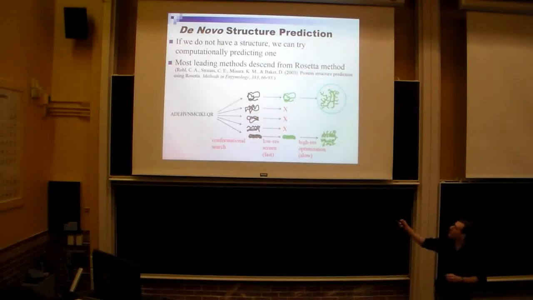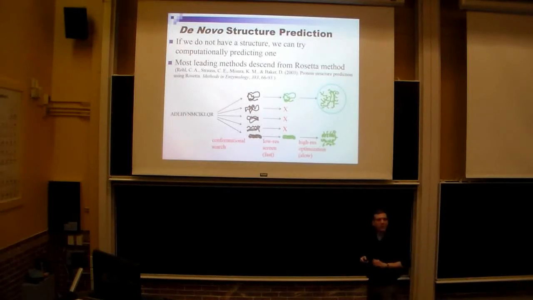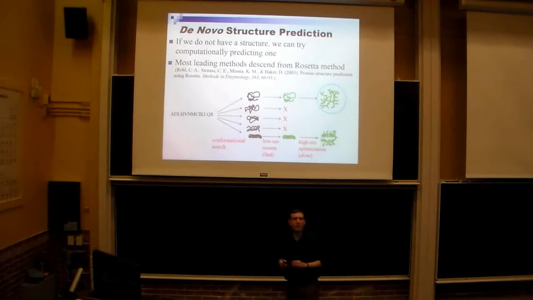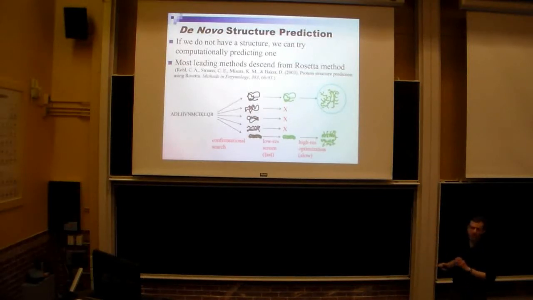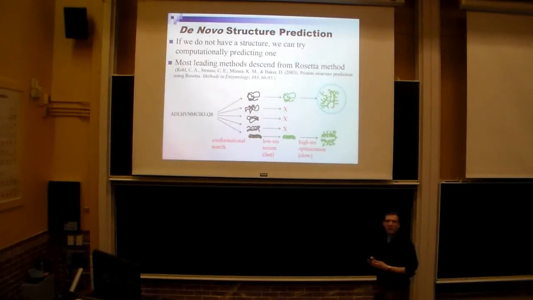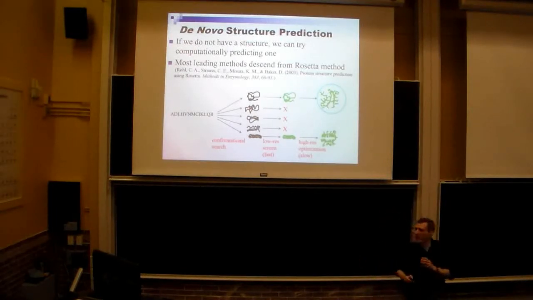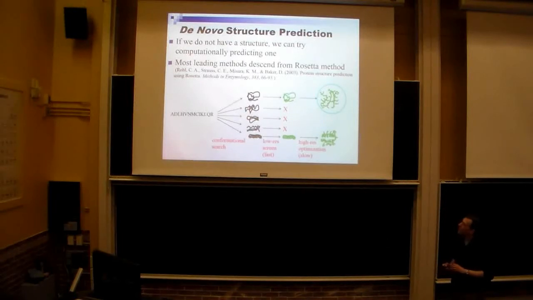De novo structure prediction is something that people have been working on for decades, but it wasn't really until about 10 years ago that this actually started to sometimes work. It's still much more of a research method. It's not really something people rely upon, but about 10 years ago, the first methods started coming out that could really sometimes do a good job and get a high-quality structure directly from predicting a sequence. And a lot of interesting computation goes into how this is done.